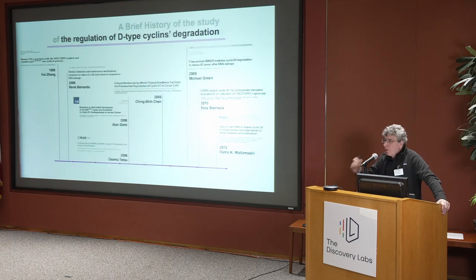Because of the importance of cyclin D1, many labs over the years have asked what system degrades cyclin D1, as well as its paralogs cyclin D2 and D3, during the cell cycle, by which mechanism, by which ubiquitin ligases. These are papers published between 1998 and 2012, and as you can see, they've all been published in good journals, including Nature, Cell, and Cancer Cell.